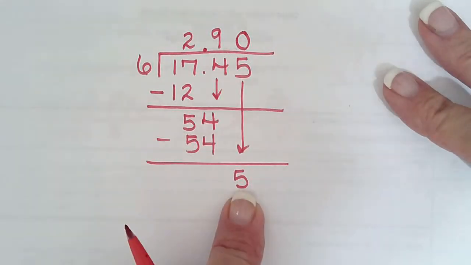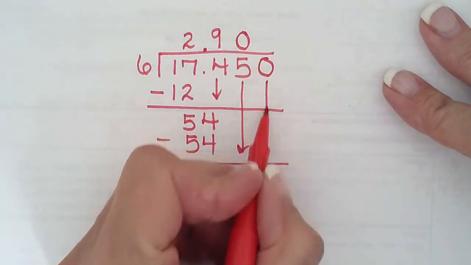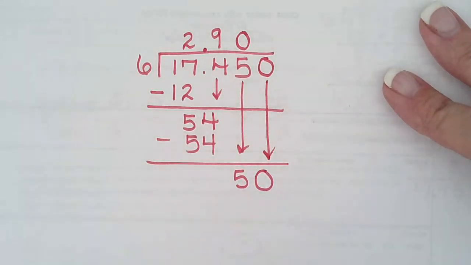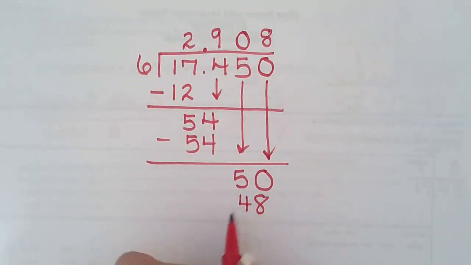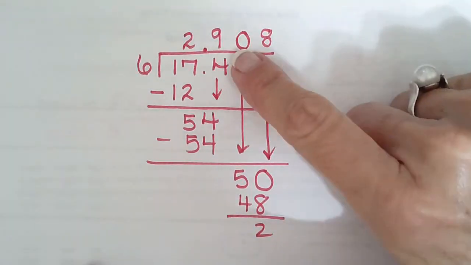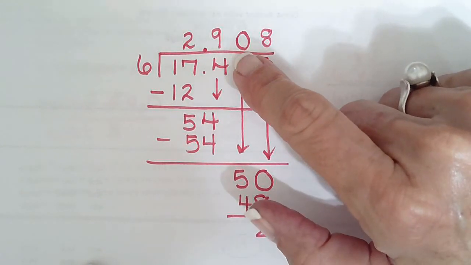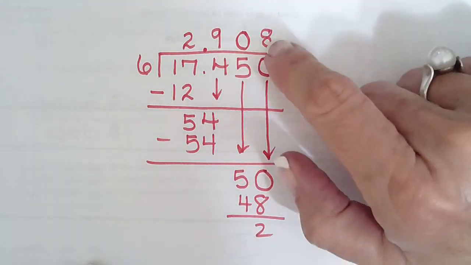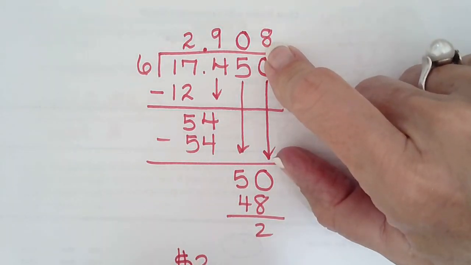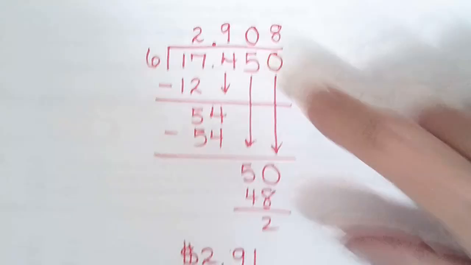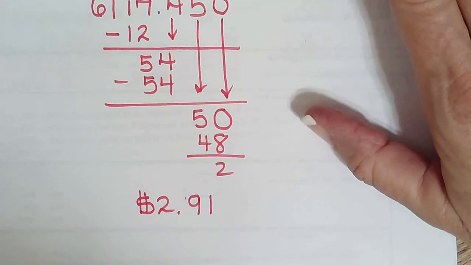So when it doesn't end like this, you add a 0, because remember, adding zeros after a decimal doesn't affect it. Bring that down. How many times does 6 go into 58? So you don't have to divide anymore, because money is 2 decimal places. But now I have to decide, is it going to stay 90 cents or is it going to become 91 cents? So I look at the number after, boom, that says bump it up. So it would be $2.91.